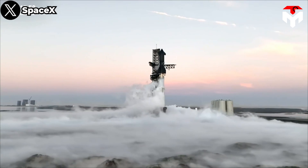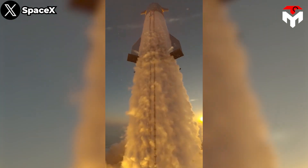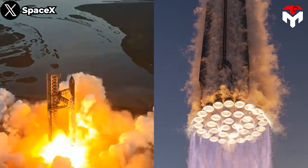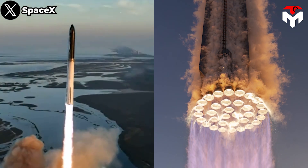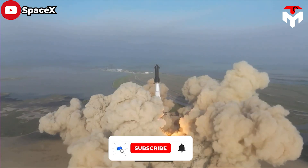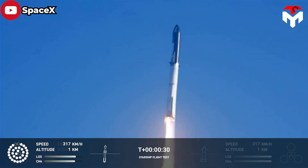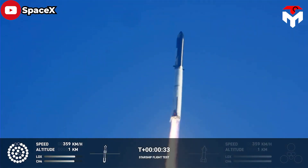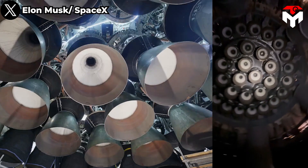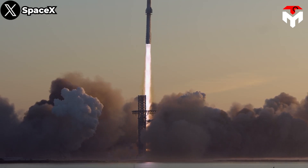On the 18th, following the first success on OLM, Starship continued to rush strongly into the sky with the support of all 33 Raptor engines. No failures on the Raptor were recorded during the first minutes of acceleration, suggesting that most of the problems had been fixed. During the ascent of IFT-01, hydraulic failures in the thrust vectoring system caused multiple engines to be deactivated, resulting in the Starship losing speed. For that reason, the hydraulic thrust vectoring system has been replaced by an electronic system, helping 33 Raptor engines maintain stable operation and improving the Starship's pace.